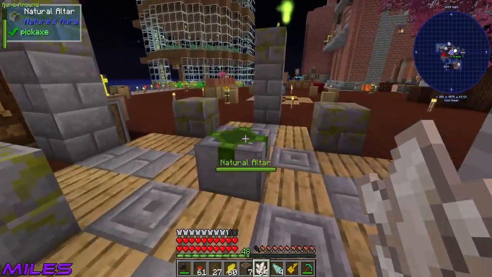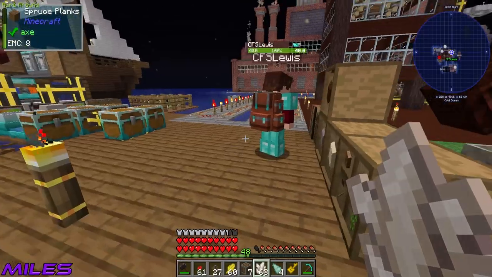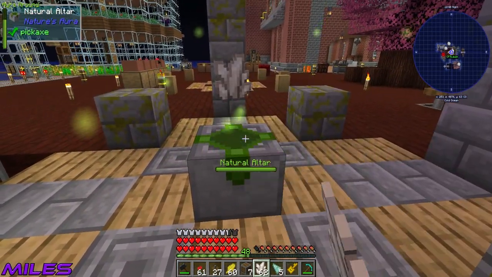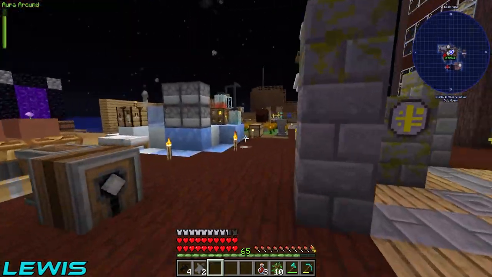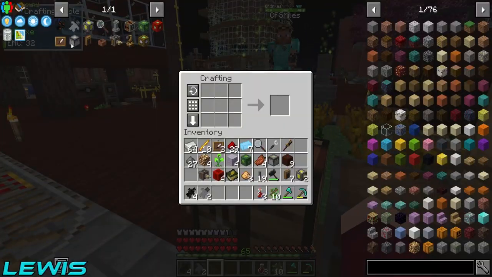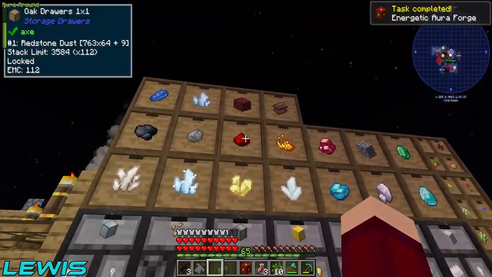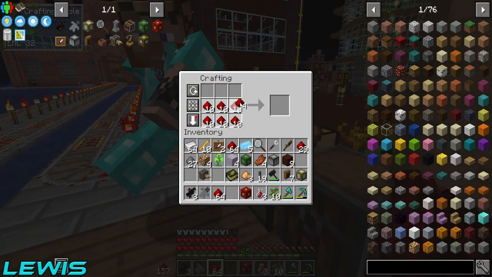So now we just need to make ourselves a token of anger and a token of fear, and then we should be able to make this energetic aura forge for ourselves. Nice. So we'll go ahead, make these two tokens, and then we'll be back to make the forge. Miles, I've got the token of anger and token of fear now, so we should be able to make this aura generator for us. Nice. If I go over here, boom, boom, energetic aura forge. Look at that, bad boy. Now, we are going to need a few blocks of redstone for this.